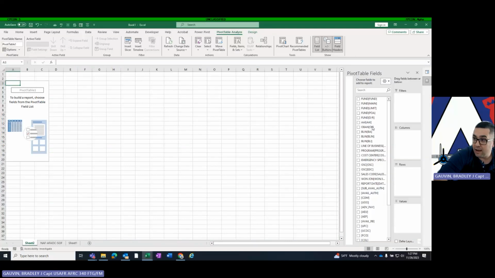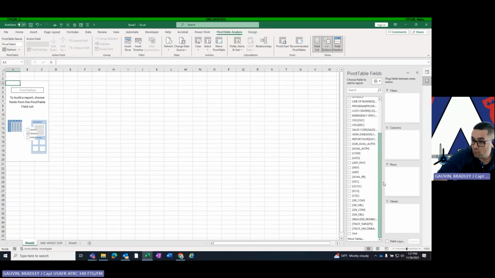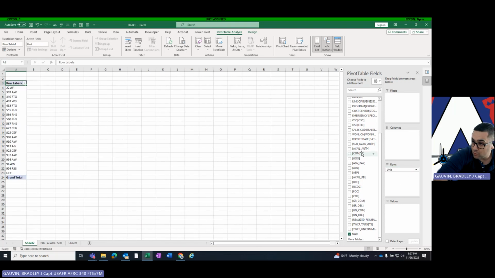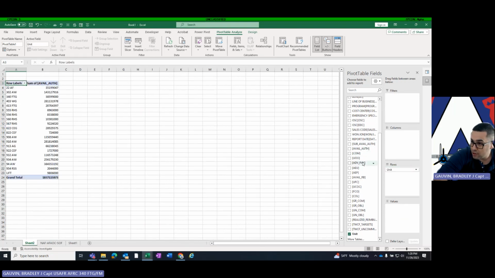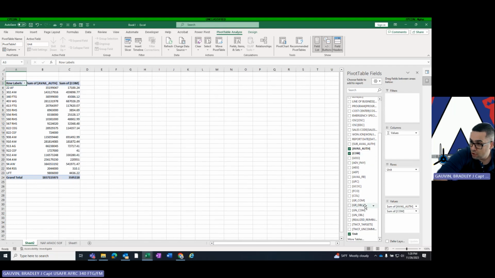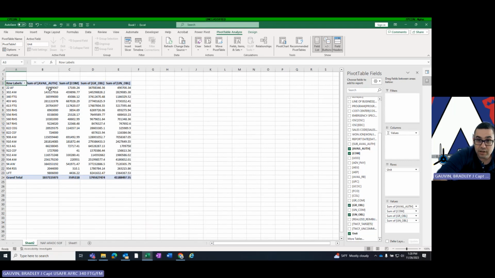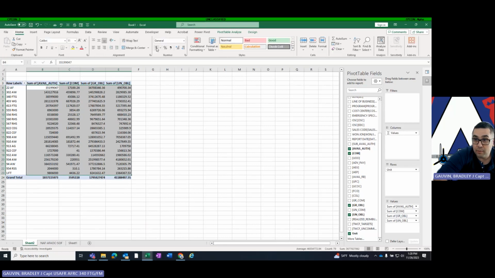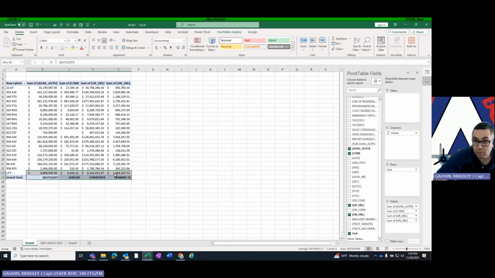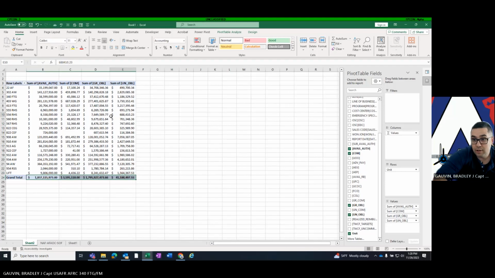And this gives me the ability now to see all of my stuff with that unit name. So I'm going to add in the unit in the rows, and then we're going to throw in some information really quickly: commitments, gross obligations, unobligated, so you can kind of see what the units are looking at. And then I'm going to, again, make that all dollar amounts, and bam. Now I can see the total availability and all the information.